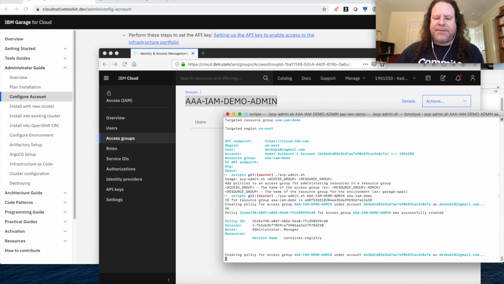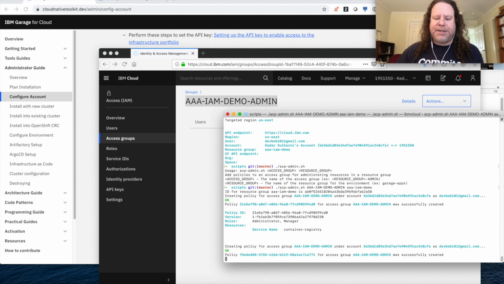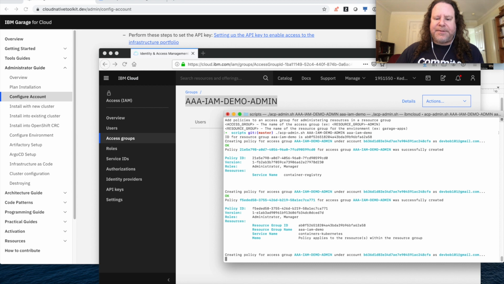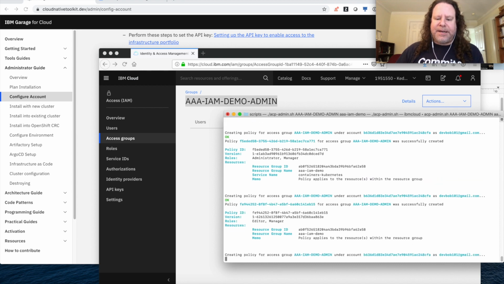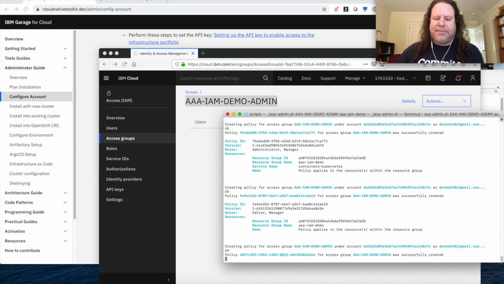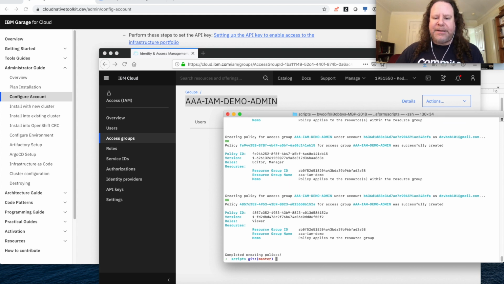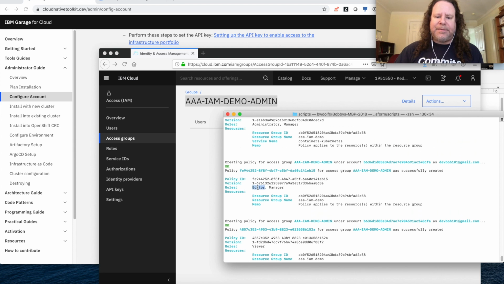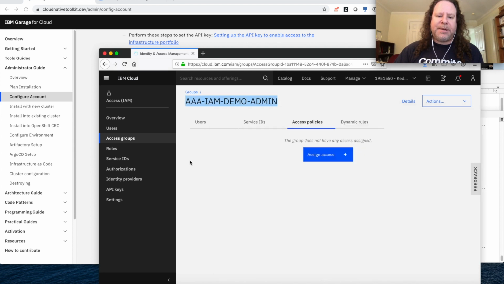So that one is for accessing the container registry. This one is for accessing the Kubernetes service. This one is for accessing resources within our resource group, and this is for being able to access the resource group itself. And we're giving it fairly broad permissions on all of these, making them editor and administrator, which are pretty high level permissions. Gives this administrator the ability to do a lot of stuff.